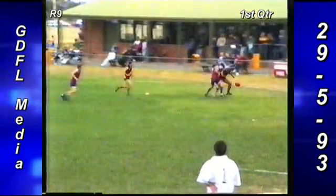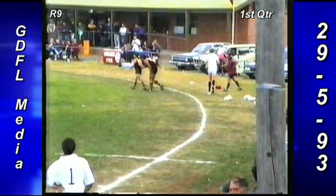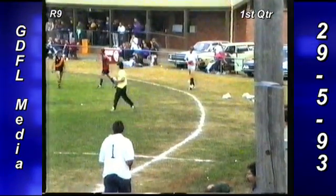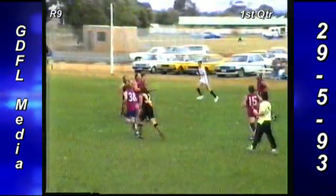Can he pick it up? He can't. It's knocked away from him, close to the fence now. Bad luck there for Bell Post Hill. Looked dangerous with Wall bearing down over the ball half forward. Couldn't pick it up cleanly on the first grab, and over the boundary line it went for a boundary throw-in. Cookie, I've got no excuses for players today. The disposal's atrocious. Let's see what happens this time.